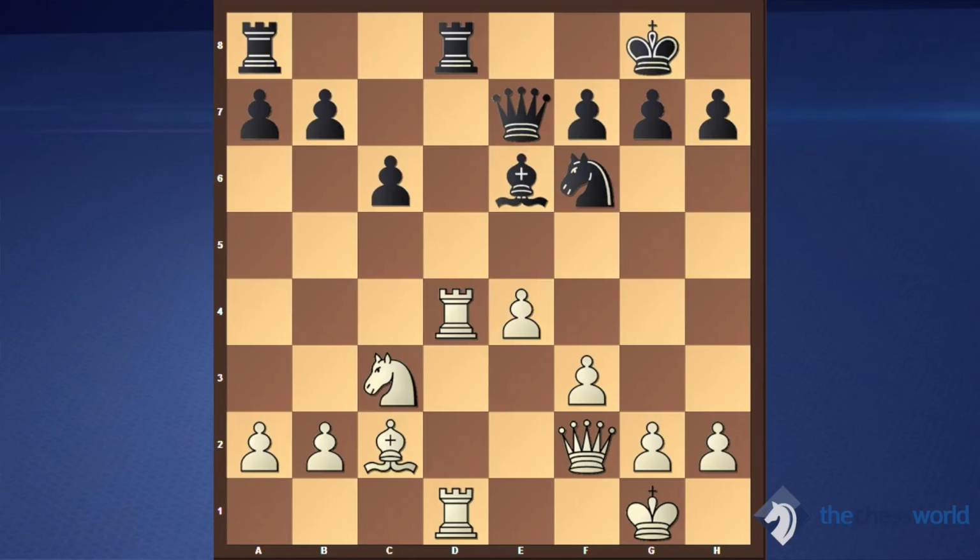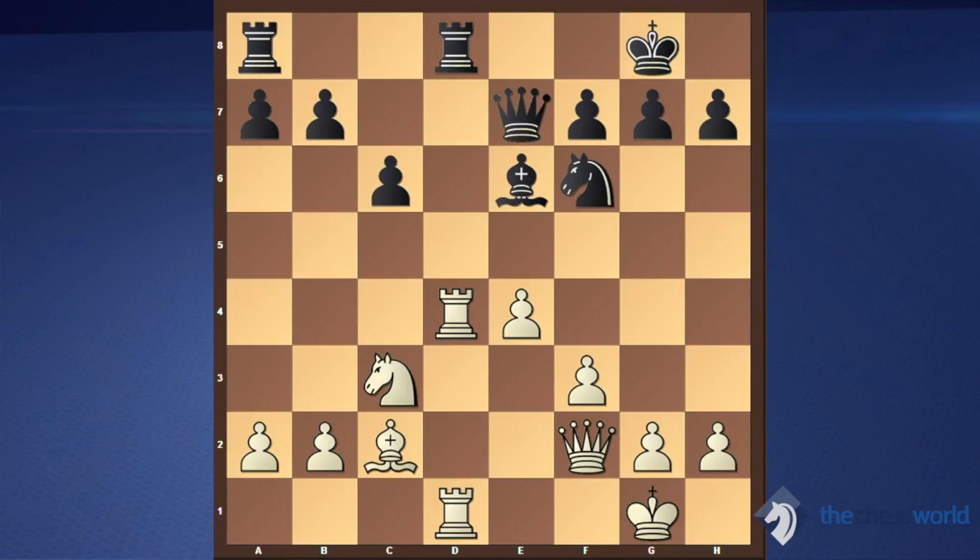The next one we talk about will be time. And time means essentially things like a lead in development, more active forces that are creating threats first. So situations where both sides are attacking, who has the initiative. This is, of course, crucial in chess evaluation. And then finally, we have harmony.